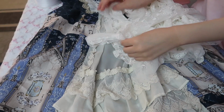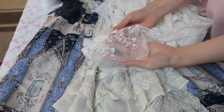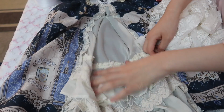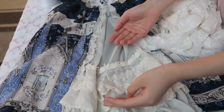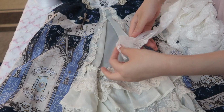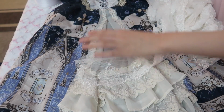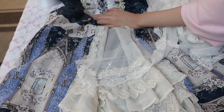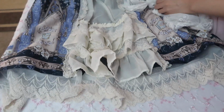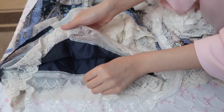I will be using this lace. This lace is not pure white. It's kind of off-white. This is the original. They put the lace, and it's kind of cream. So I use off-white to go together with the cream, because I got some white on the top. I will sew it from the bottom, so the dress will look longer as well. This dress is kind of short.